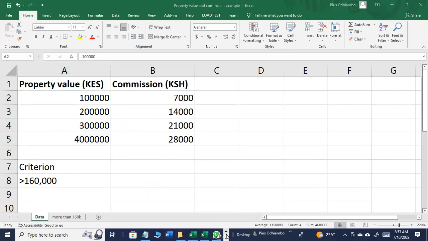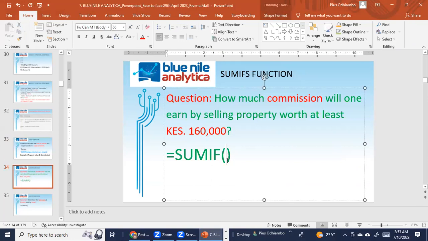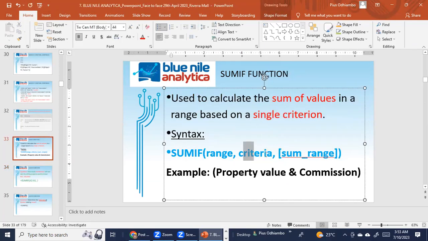So I will have SUMIF, the first range, A2 through A5, and then a comma. Then after the comma, I'm going to have the criteria.